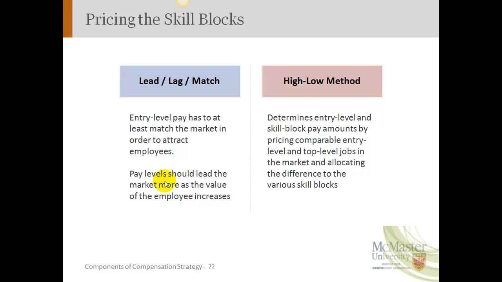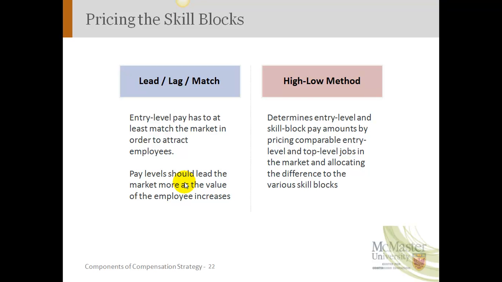But I need to make sure that I can bring them from that $40,000 a year entry-level position that I'm bringing them in at. And then as they go through each of, say, 5 skill blocks, I'm paying them more as they go through it, right? So as they put more tools in the toolbox, shall we say, or they gain more skill, I'm going to pay them a little bit more. Now, maybe if the market's only paying $60,000 for that set of skills that I want to get them to, maybe I might pay them at that point in time 15% more. So I'm going to make sure by the time they get to the end of that 5th skill block, they're making $69,000 and not $60,000 as the market would be paying. So I'm going to pay them more.